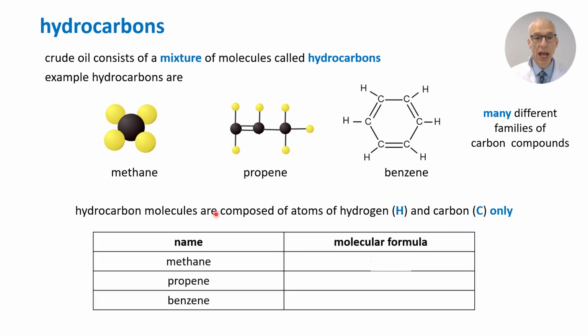All right, so have a look at these four diagrams or representations. What is the molecular formula of methane, of propene and benzene? Stop the lesson, write down the formulas, come back to check. Okay, so to restart, methane, 1 carbon, 4 hydrogens, so we would write that in this way. Propene, 3 carbons and 6 hydrogens, and if you count up here, benzene, 6 carbons, 6 hydrogens. They're all hydrocarbons, they only contain hydrogen and carbon atoms.